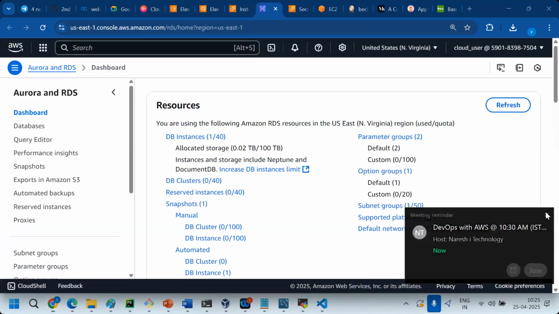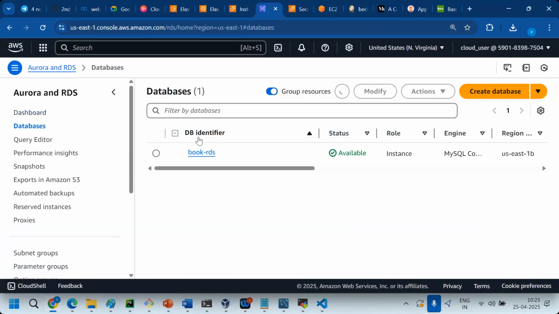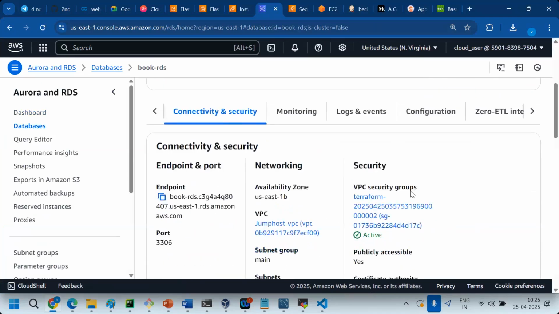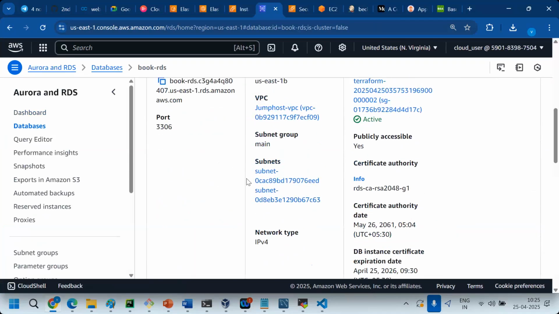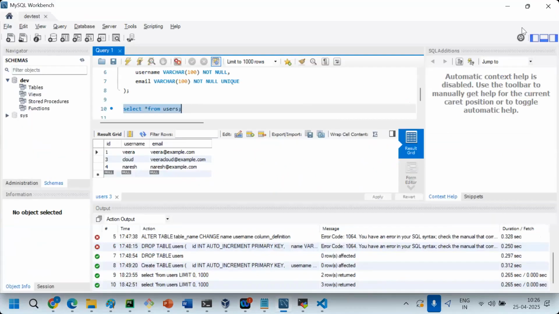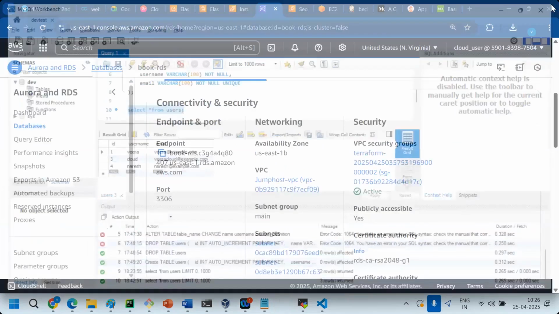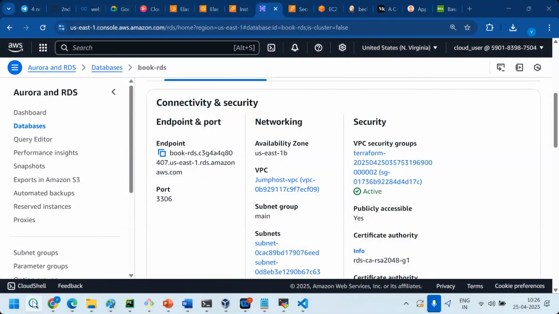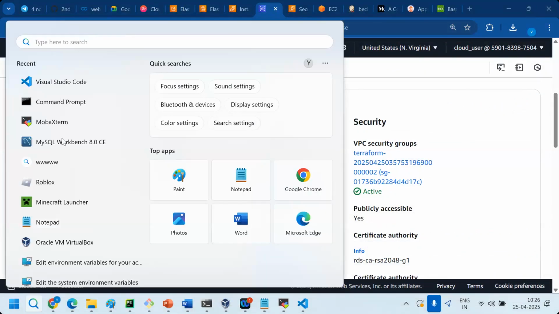Okay. So my RDS is running now. Let's go and check. You can take different projects also. Public accessible is enabled. Okay, perfect. Let's log in to this. MySQL Workbench.